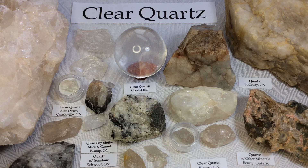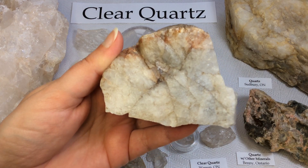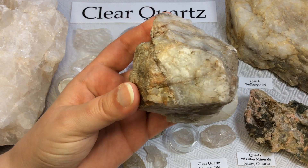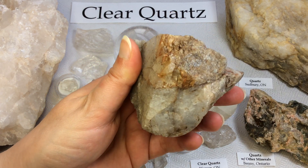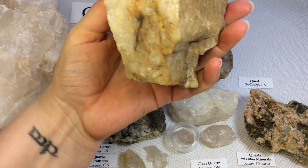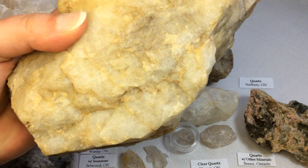Also in the Sudbury area, but from a location that is private property, so we wouldn't visit that one on my tour. But it does have good examples of the type of quartz you find in Sudbury. This one is verging more on a milky quartz, but still slightly clear and does have red hematite or iron staining on it — nice big chunk. And here's a nice thick one — again, certainly more of a milky quartz for sure.